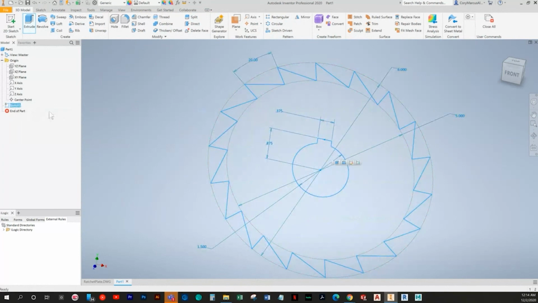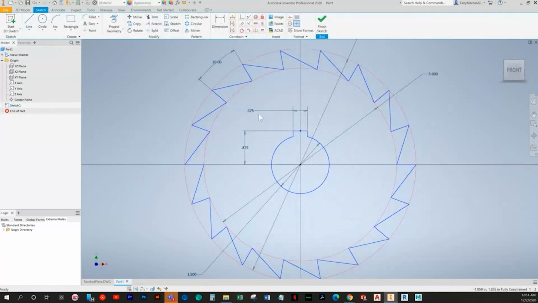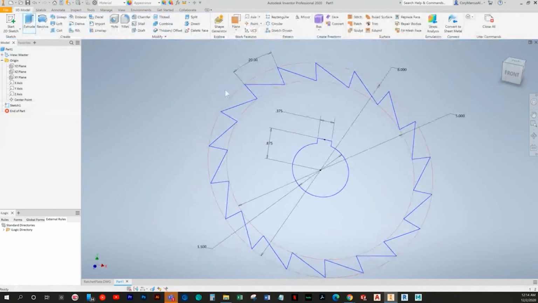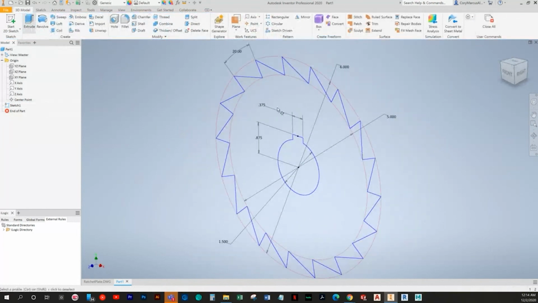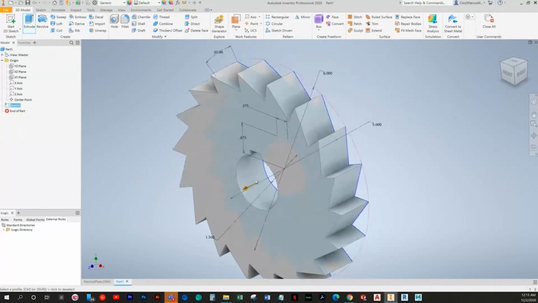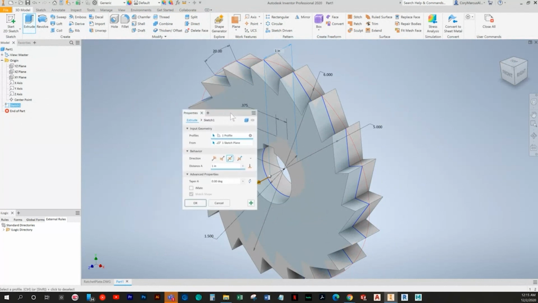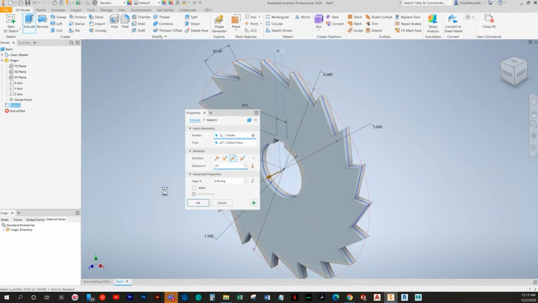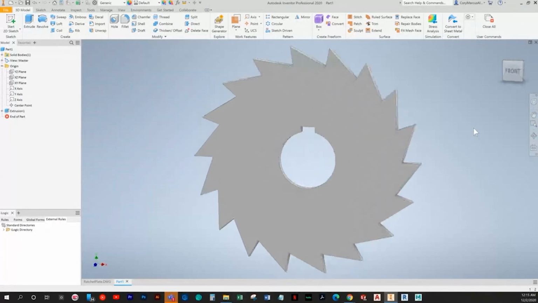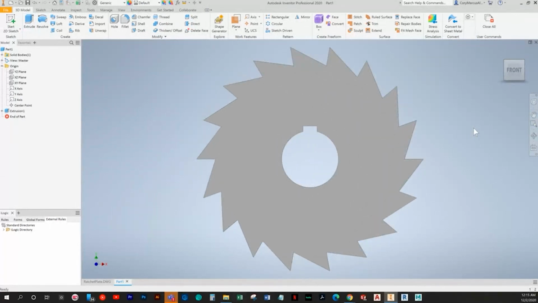Now, in order to be a little extra, because again, I was mentioning the moral correctness of doing things, go in and choose these circles and toggle construction on the format. They kind of drew them with the intent of them being construction looking, but now when I click, I don't have to choose every tooth individually. So then I can pull my dialog box so you can see it. I can go in and do a normal extrusion. Give it our 0.25 thickness, and we now have their 2D design reuse ratchet plate. And that's going to be it for this one. So everybody, y'all take it easy.